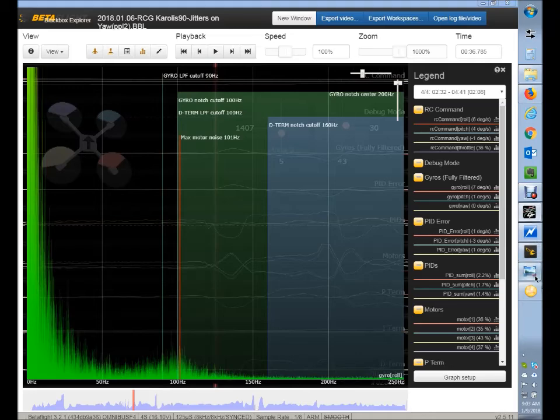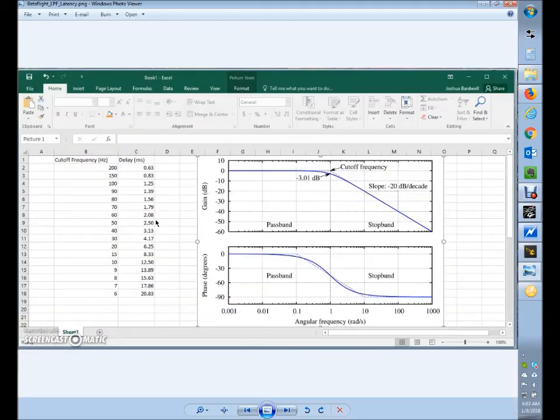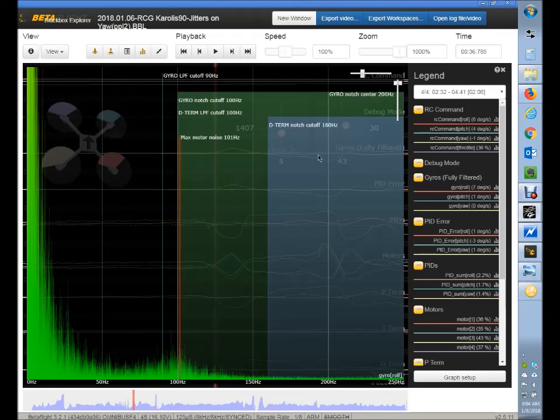But looking at that graph, you're going to introduce half a millisecond of latency, which degrades flight performance. But if you're having an issue, then these are all personal decisions, and you have to fly it and see what you like. If it gets rid of your yaw twitch, there you go.